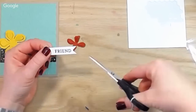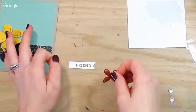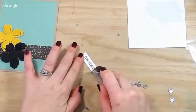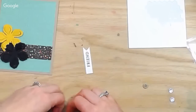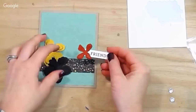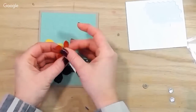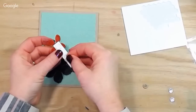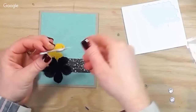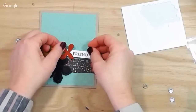So I'm just notching out the end of this to make it a little tail. And before I put it down, I'm going to add a little bit of adhesive here at the end. And add my flower like that. And then I'll flip the whole piece over and add dimensionals. And whoops. And then I'll add this here.